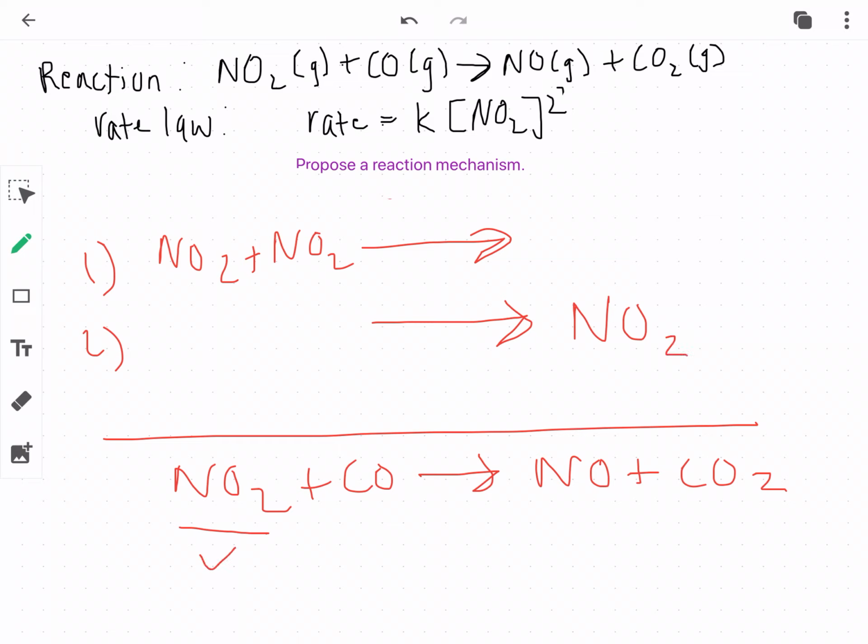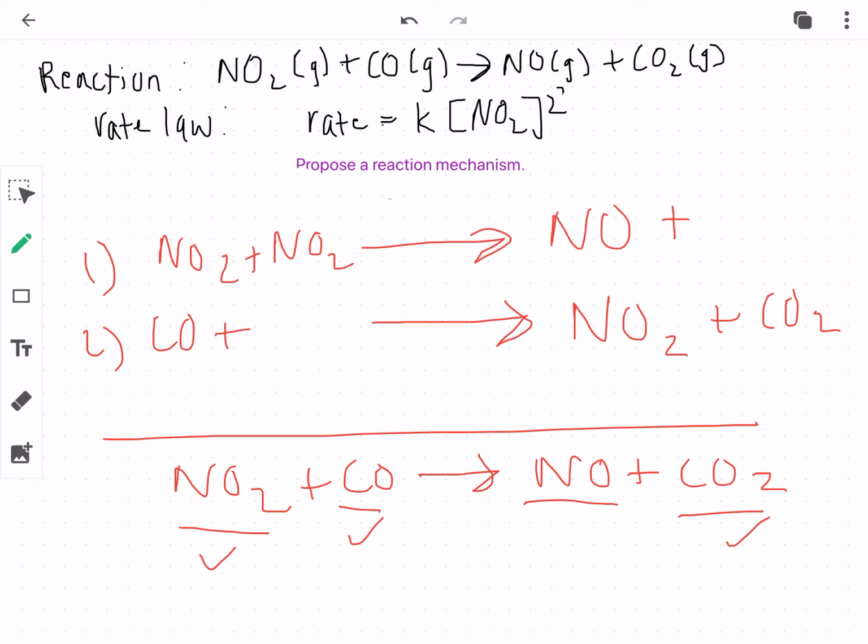So now you have to think of CO and CO2. Well, CO is only in step 2 because for the rate law, there's no CO or CO2 given. So we can think that CO is over here and that CO2 has to be over here. Next, for NO, we can put it on the first step because it's a part of the rate determining step. So we can add NO over here.